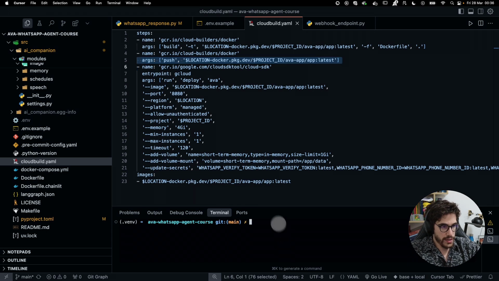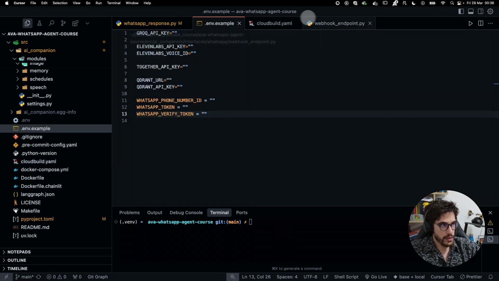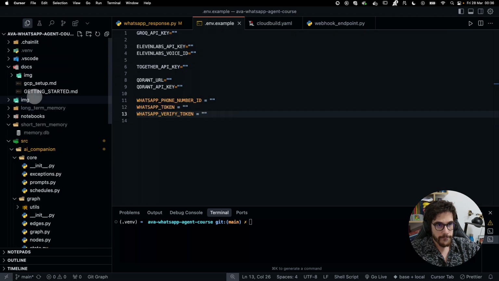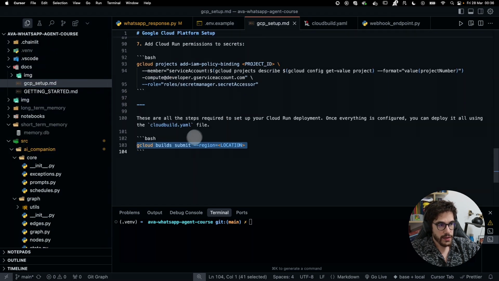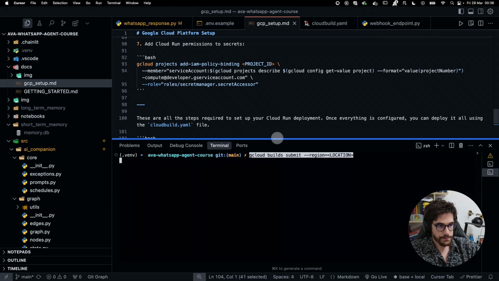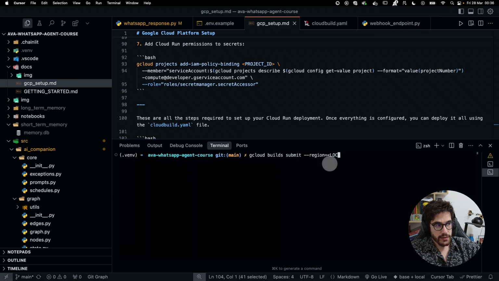All right, so now that we understand how this is going to work, I'm just going to copy this and submit the Cloud Build job that is going to create the Cloud Run service.